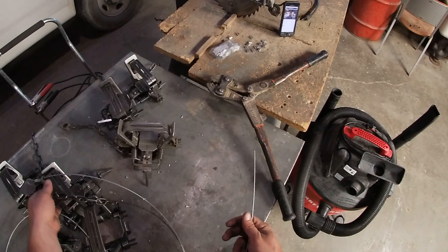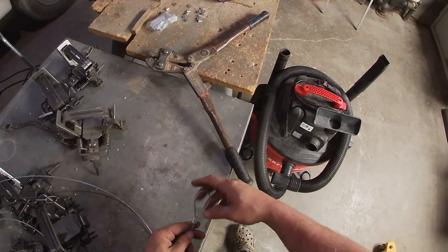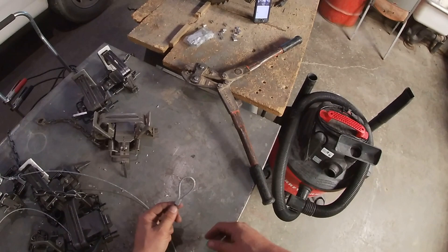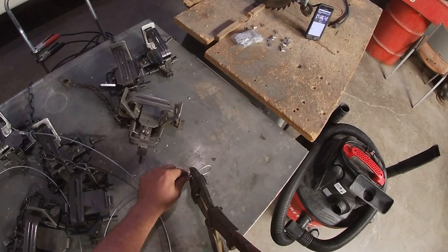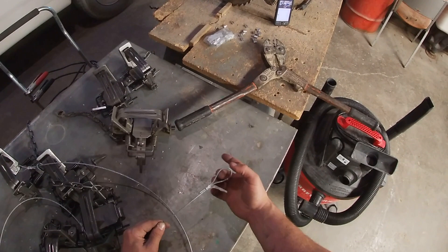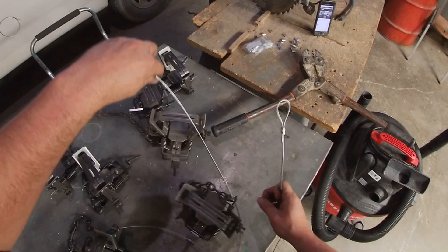Just roll it up like your regular cable restraints. On this end I carry different styles of weights - you can use an old gunny sack type setup, or I was able to get a lot of insulators from a contractor buddy and this thing goes in between them perfectly. Old cinder blocks work too, I used to use them all the time but they're just so heavy. It connects right through - two ends and she just runs right down, weights on this end just drown her.